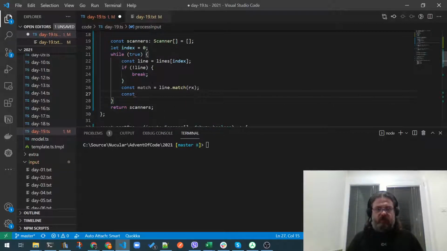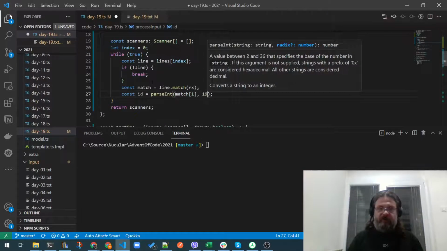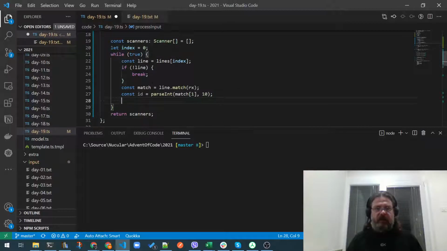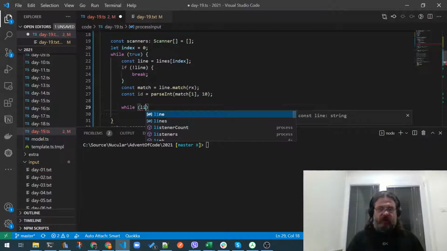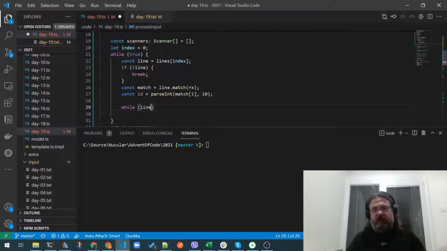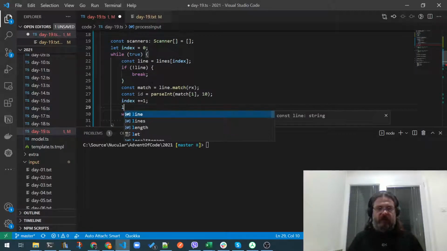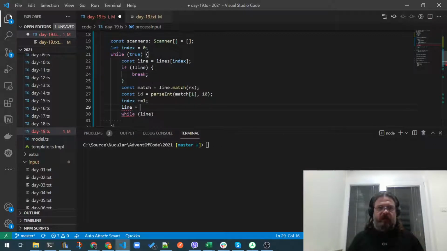So yeah, this is the ID, and then we need to read the next line, and we need to do something like while line. But in order for that, we need to increase the index, and line equals lines of index, and that will be a let instead of a const.